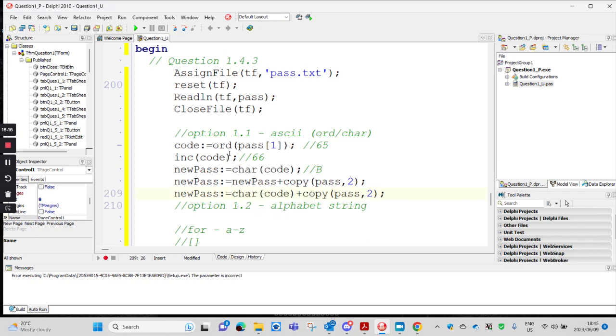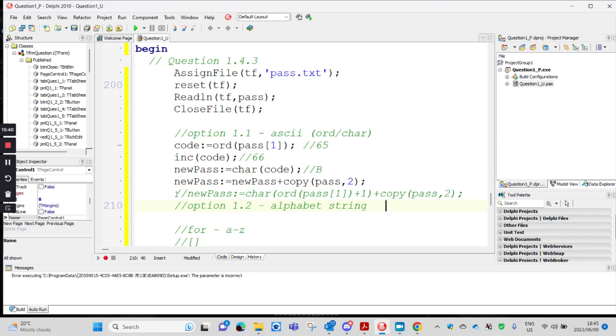So getting that, but then instead of code, you could put this and then just add one there. So get the first character, make it an ASCII code, plus one, convert it back, and then add the rest. So that one line does all four of these lines in one.